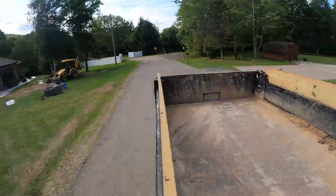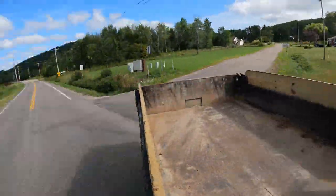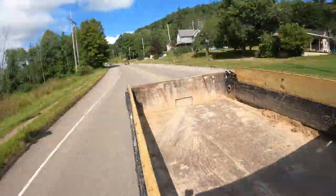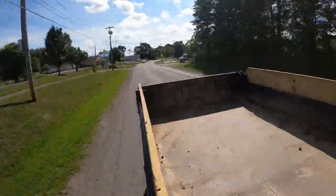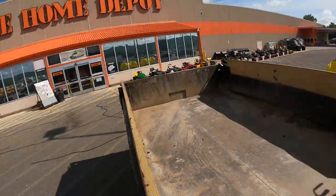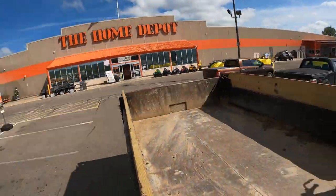Okay, so we pretty much used up the last of our twos, and I wanted the twos on the bottom to go over the drain pipe entrance there, which we have a grade on it, but it's big enough where the stones aren't going to be able to go through it. So we're going to head over to the gravel pit, and on our way we're going to stop at Home Depot and pick up a tool that I forgot. And now that we got that, we'll head over to the gravel pit.